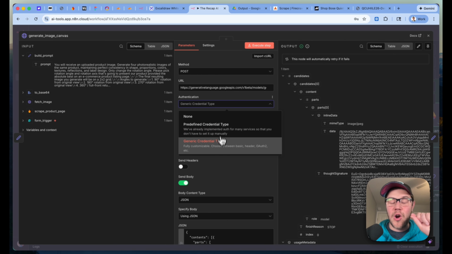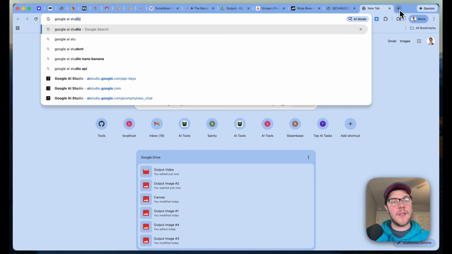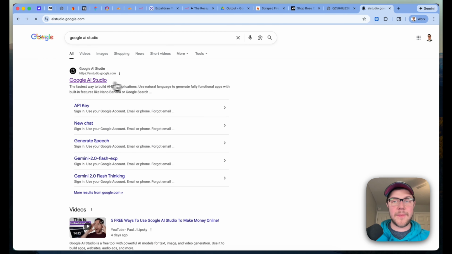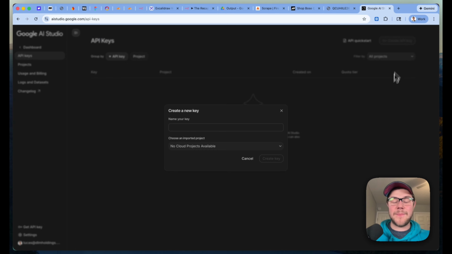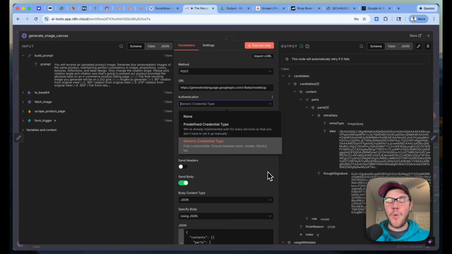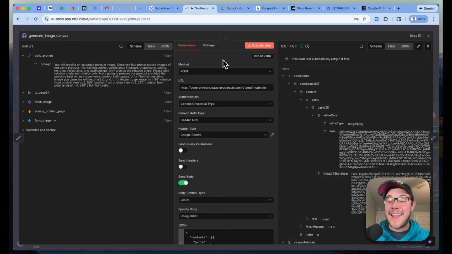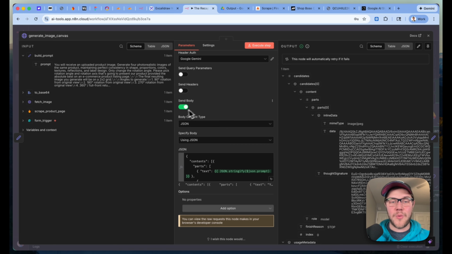I have authentication already set up here just by simply going to Google AI Studio. So if you search for that, you're going to be able to come up here, and then click create an API key, and that's going to guide you through the steps on how to actually add the authentication you need using header auth to connect n8n to the Google Gemini's APIs. I won't go through that for right now, but that's the high level overview of how to get that set up. The next thing that's going to be required here is actually building out our request body.